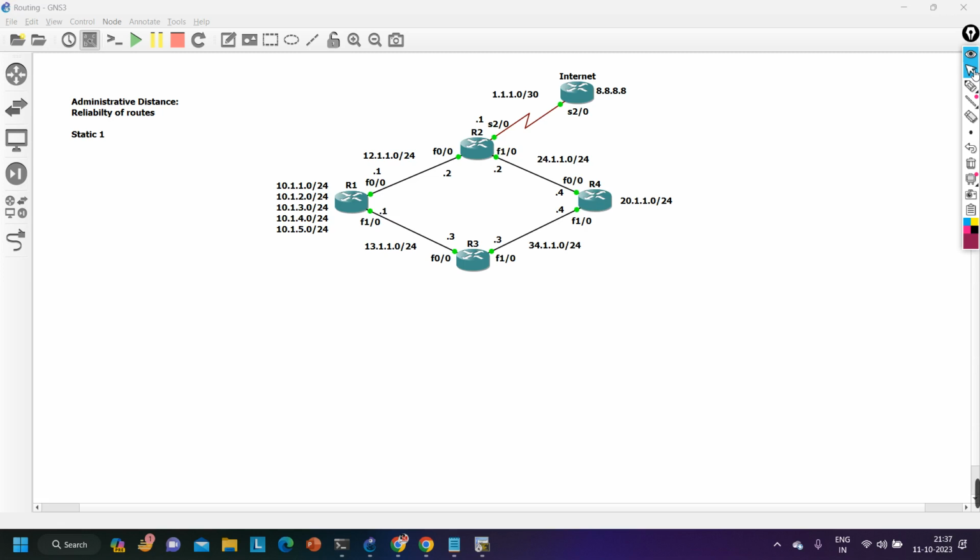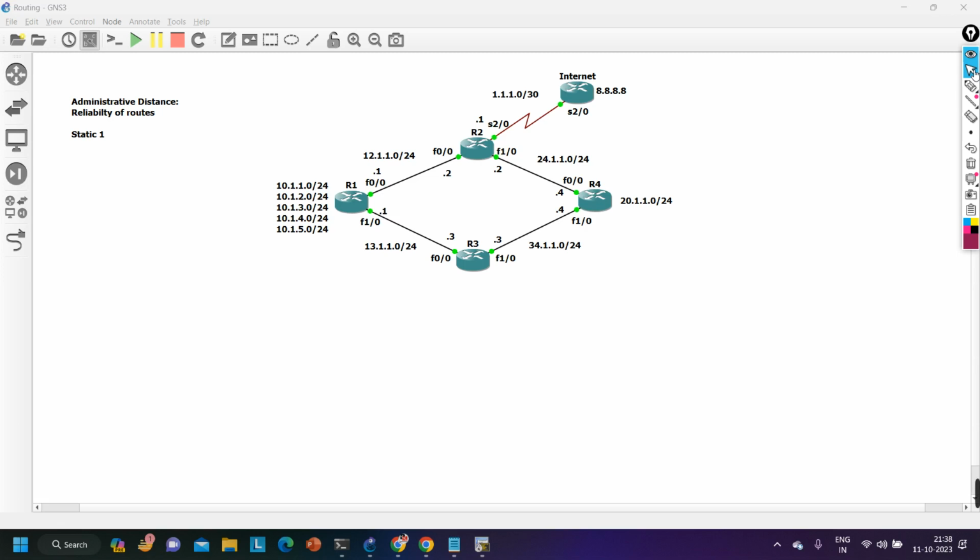So to run the BGP routing protocol, again you need good routers, more CPU, more memory, more RAM than running OSPF or EIGRP or other routing protocols. In the same way, if you want to run a protocol on a router, you need good memory, more RAM, more CPU. So if you have less memory and less CPU, you can run static routing.